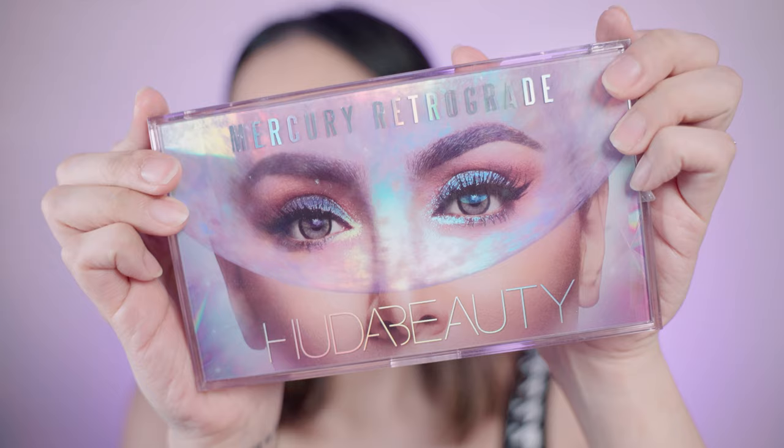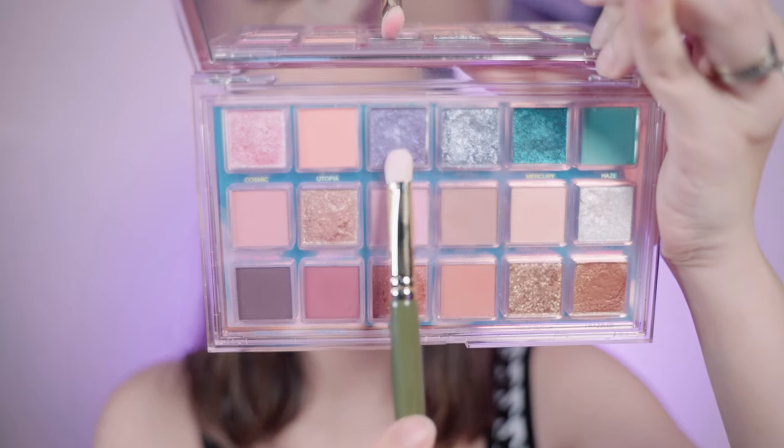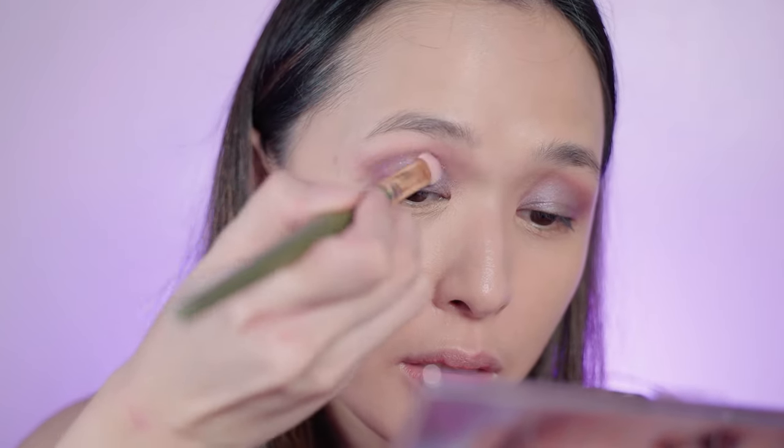Okay, so medyo nakukulangan ako dito sa purple glimmer effect ng multi-chrome palette. So we're gonna jump over to another palette. This is the Mercury Retrograde palette from Huda Beauty. And I'm gonna take the shade Ultraviolet. Dadagdagan lang natin ng konting dimension yung eyes.